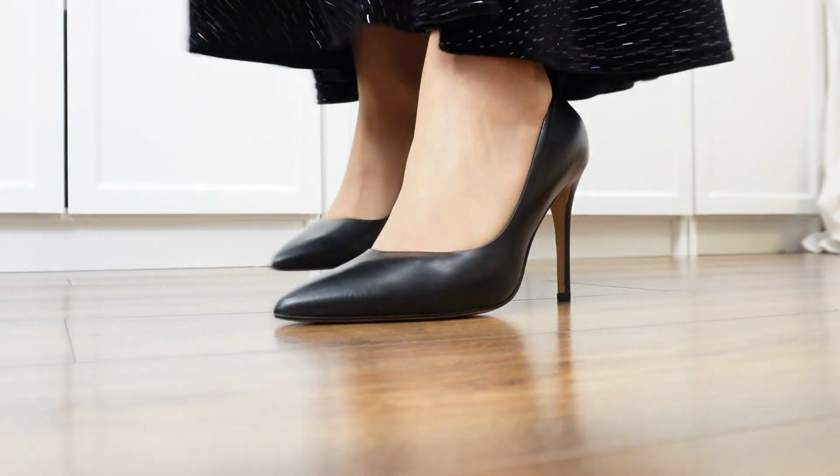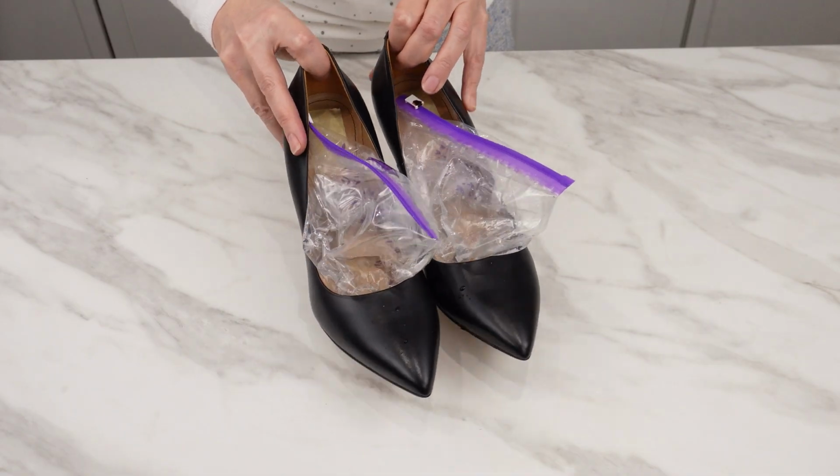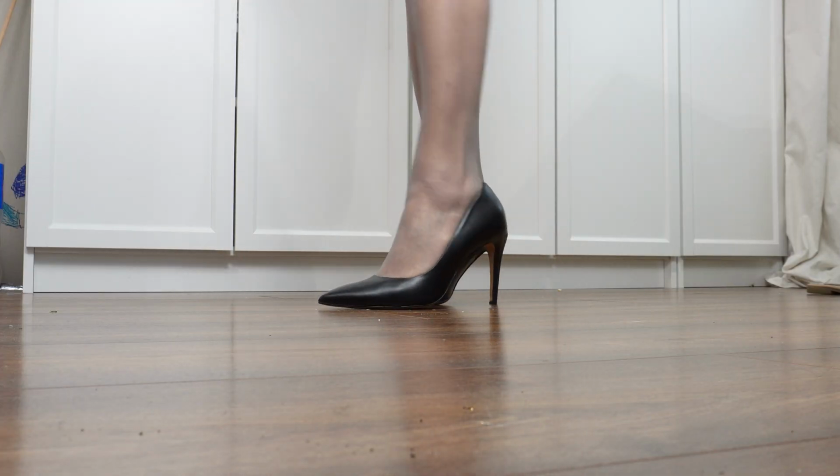Do your high heels pinch and rub? It doesn't have to be that way. There's a way to dance all night in new heels without discomfort. Even if you have a party in a few hours, you have time to stretch your heels.